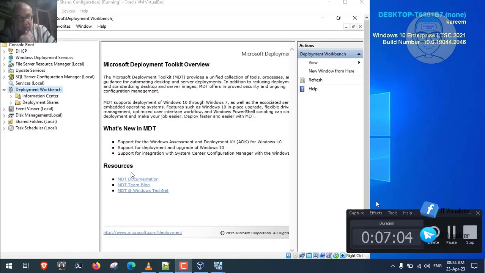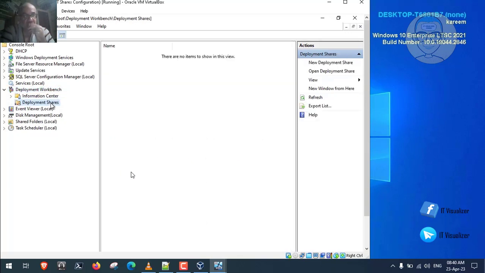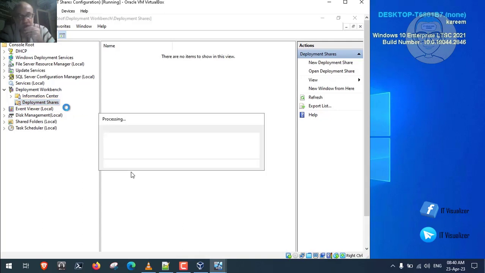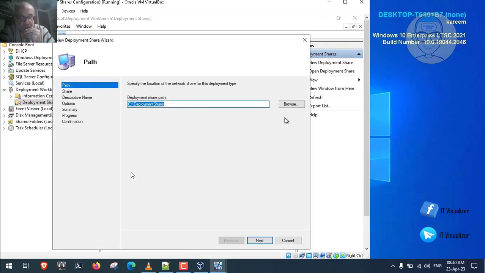So let's begin. Now we need to right-click on deployment shares and begin the first step to point. We tell it new deployment share. We will point to the first folder, which is named capture share, and this folder is in the E partition.